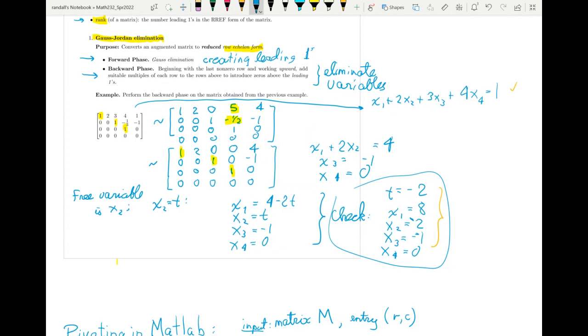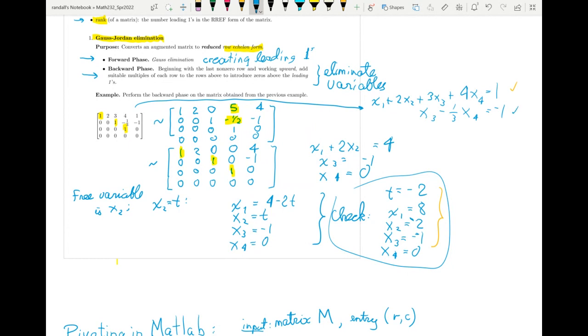Fine. So let's go to the second equation. It looks like it's x3 minus 1/3 x4 equals minus 1. Okay, so let's see if that works. For x3, I'll get minus 1, and x4 is 0.